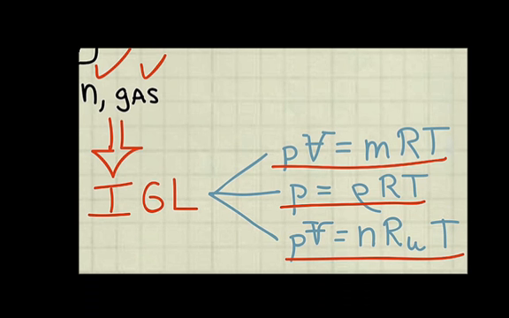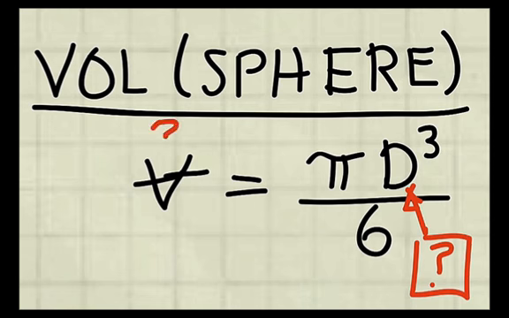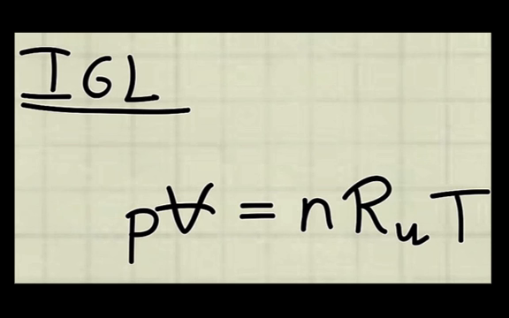What you want to notice in these equations is that the first two involve the specific gas constant, and this one involves the universal gas constant. In looking at this equation, it does not have my goal diameter, so I'm going to start with the volume of a sphere because that does include diameter. Problem goal appears here. And if I can now find an equation for volume, I can solve for the problem goal.